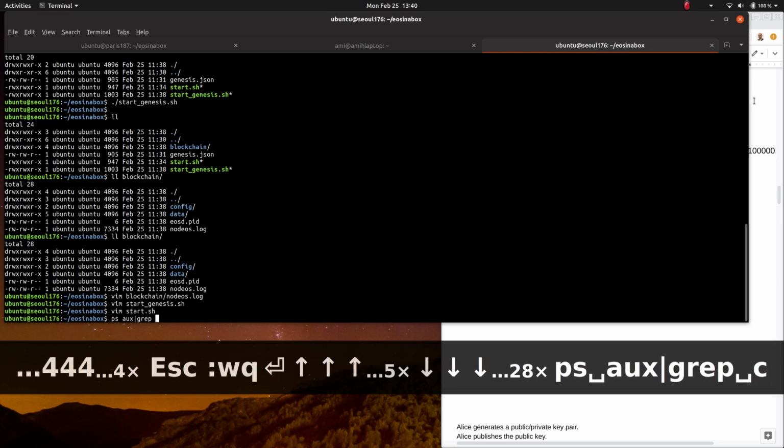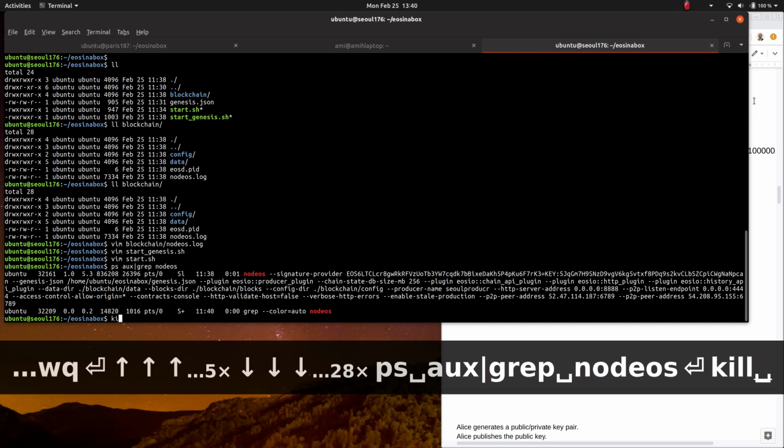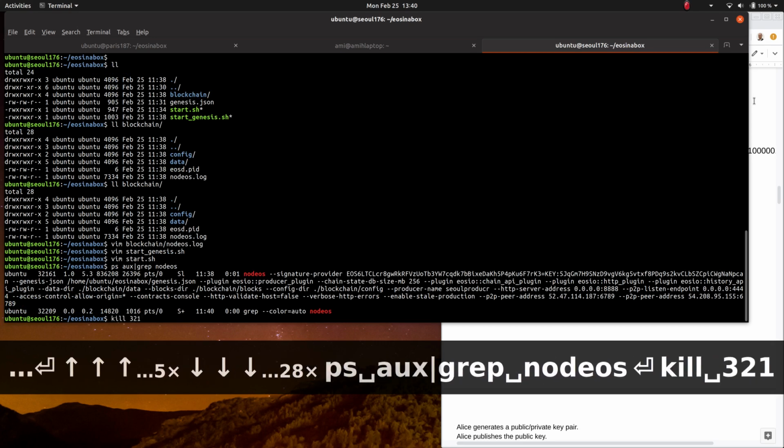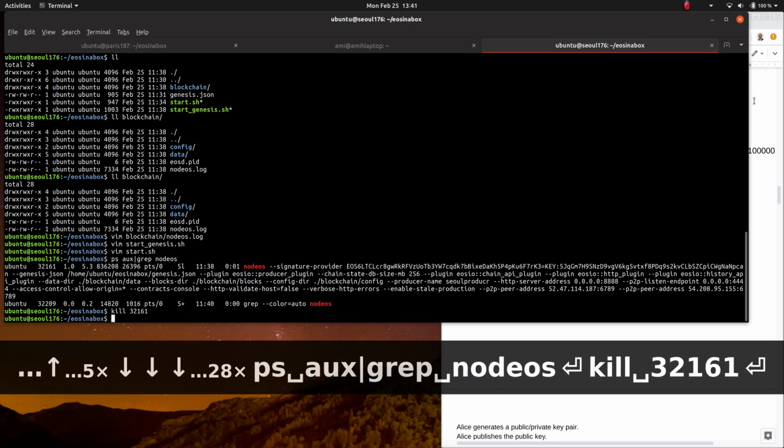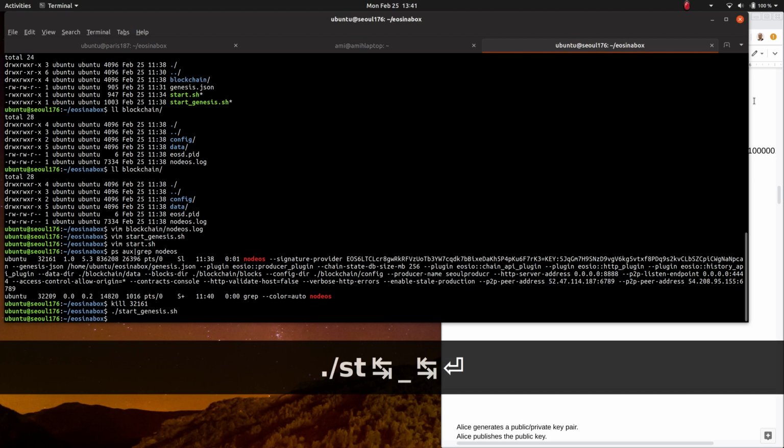Let's check if nodeos is running. Yes, we have to stop it. And start again with the genesis and check the log file, this one.